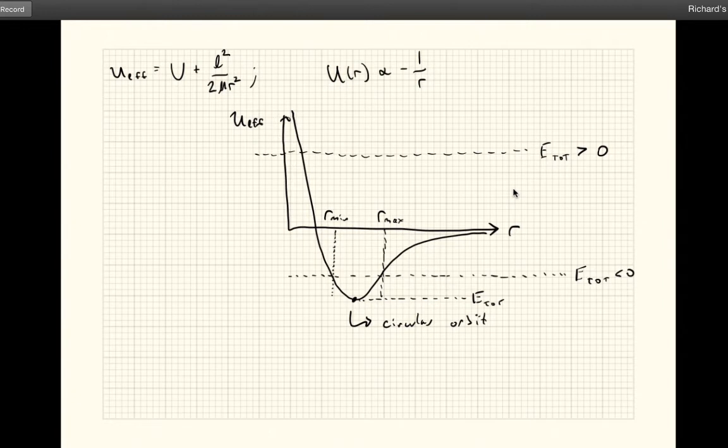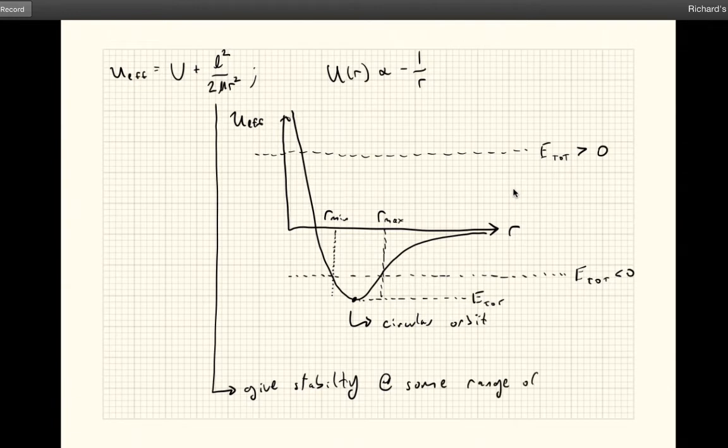But again, the important thing is that this term basically gives you that stability at some range of r, in a situation like this. So you end up with a bounded orbit where you don't have things taking off or the two particles crashing into each other for a certain energy range, okay? And that starts to give you some qualitative feel for what's going on.